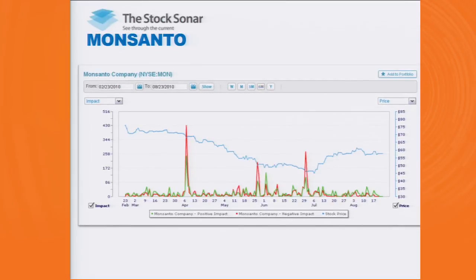This is a textbook example for Monsanto, also in the agriculture business. And you can see really very nicely how the system peaked when actually there is a very long downturn. You can see that when the stock actually started to move up, the system did not pick it up. We can take only the information that we have in the text.